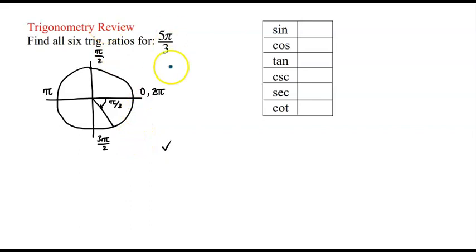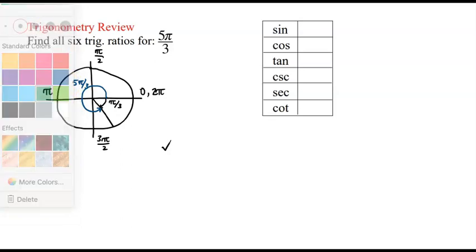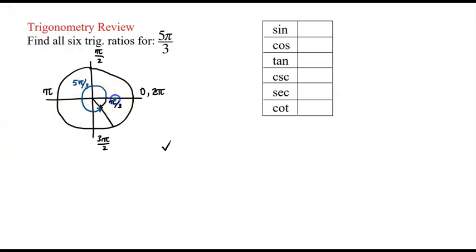And so what that also means is that 5 pi over 3 is the direction if I travel from this point around the unit circle counterclockwise. So this is 5 pi over 3. And my reference angle is pi over 3. And what I'm really doing is I'm creating this right triangle, kind of creating this right triangle here with the x-axis. And let's blow this triangle up a little bit bigger so we can label all our sides.